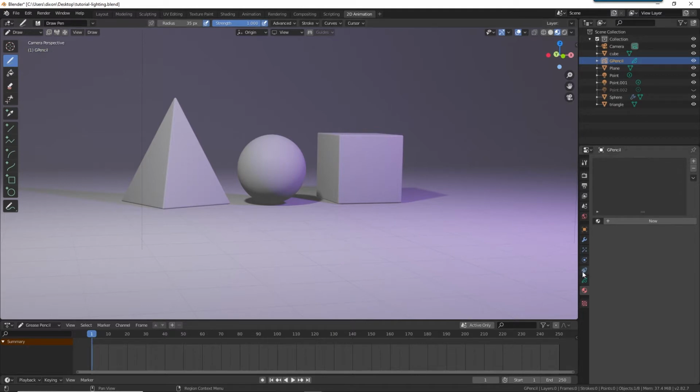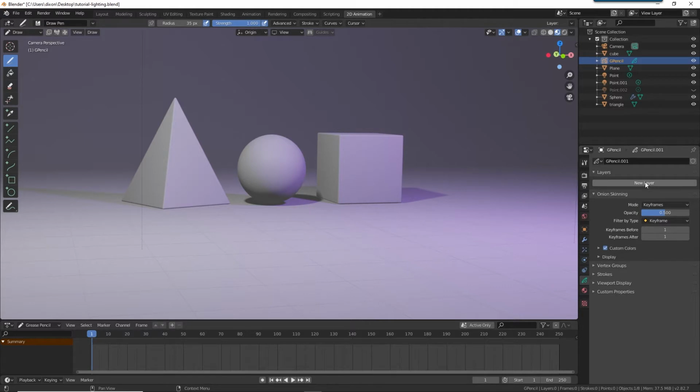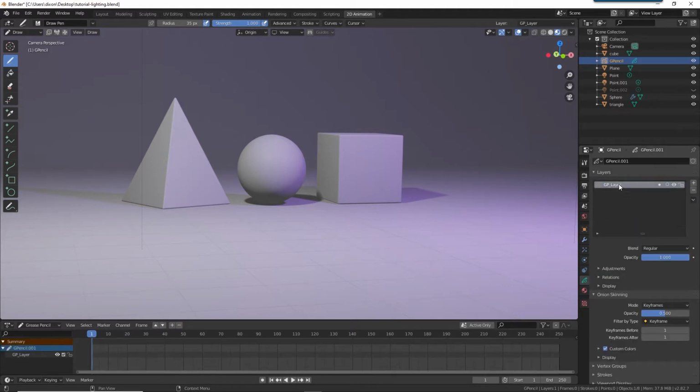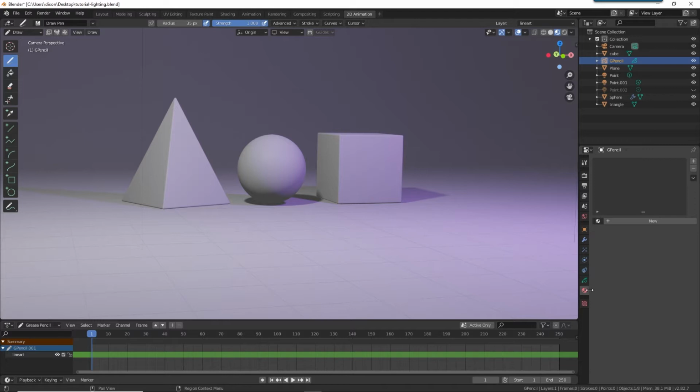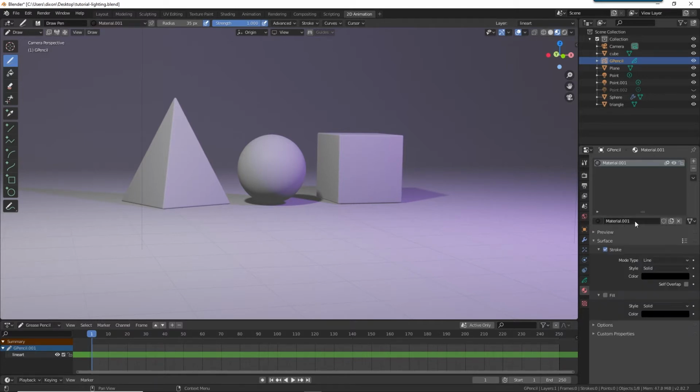But what we want to do is create a layer so that we have different layers with fill or line work. So to do that, you go to the green squiggly icon here and then select New Layer, and I'm going to rename this to Line Art. Now for each layer, or for each line or fill, we need to add a material. So this material icon here will allow you to create a new material. I'm going to call this again Line Art.